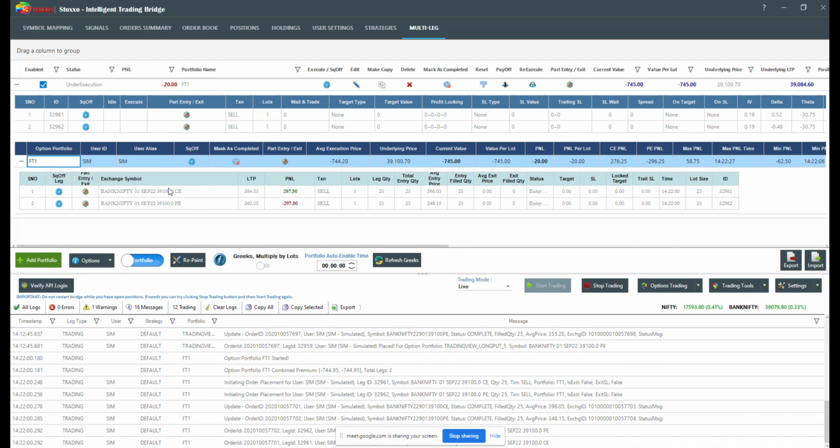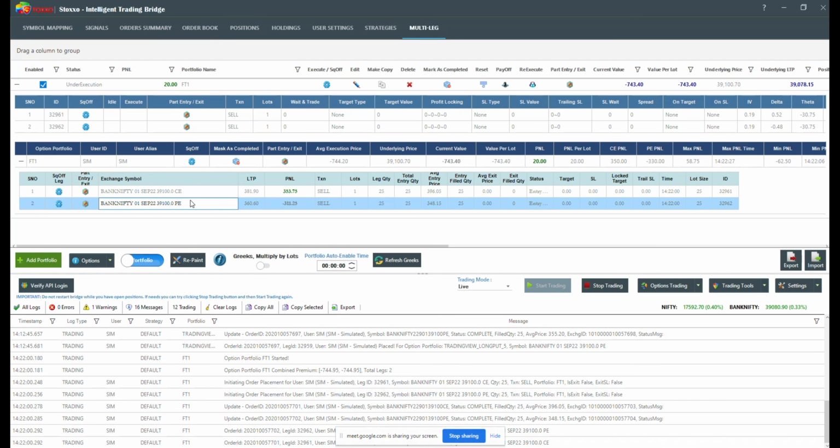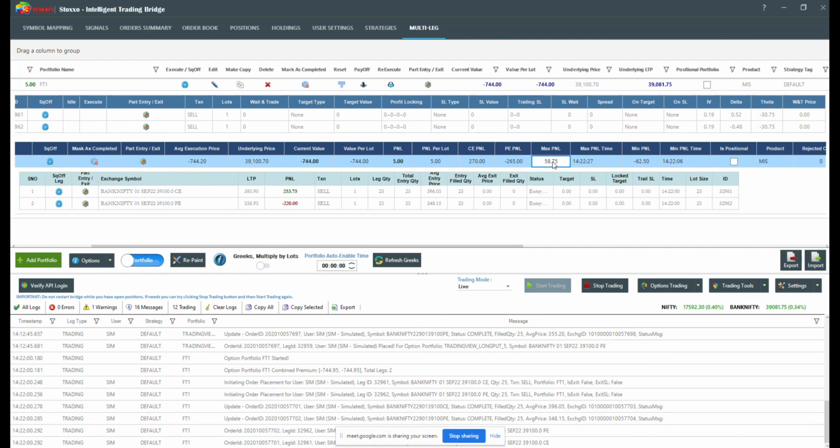So you can see that on a per LTP basis, for every strike I'm able to see my entry price, I'm able to see my max PNL, CPNL, and the maximum PNL time that it is mapped, like at 58 rupees, 14:22:20 seconds. So that is how beautiful the information is provided with these stocks. Unlike any other system which may not give you such deeper details, it is a beautiful interface to handle.